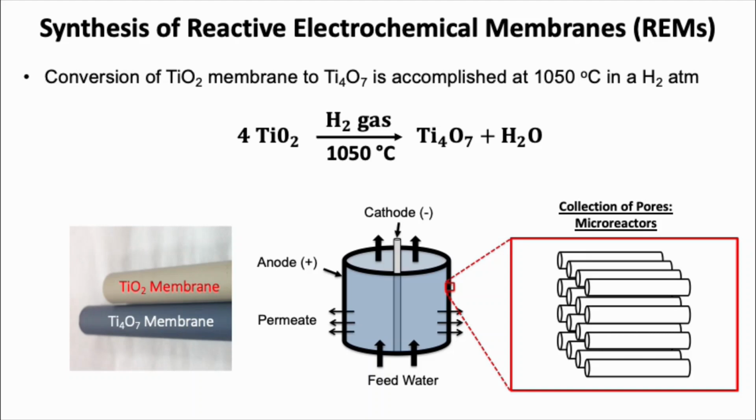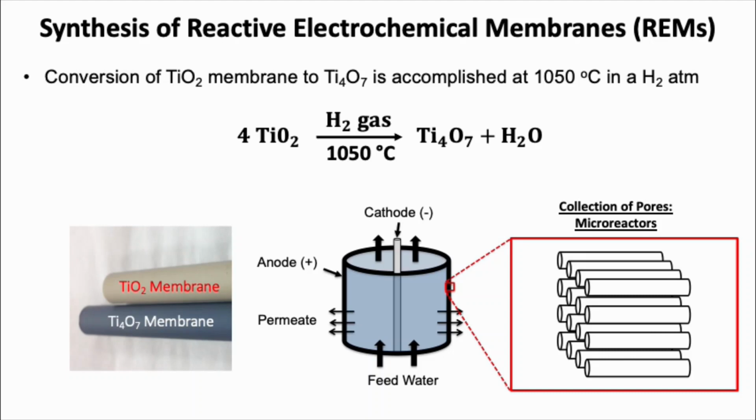We have TiO2, we add hydrogen gas at a very high temperature, over 1,000 degrees Celsius. That is taking some of the oxygen out of TiO2 and combining with the hydrogen to form water. And now what we have is known as a suboxide of TiO2 with a nominal formula of Ti4O7. You can see from the image at the bottom on the left that the color of the membrane changes from a whitish beige to a bluish black, and that also imparts very high electrical conductivity to the material.